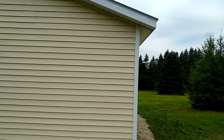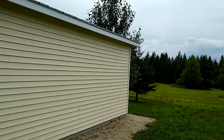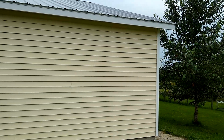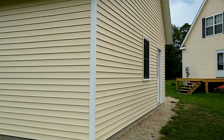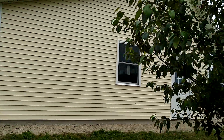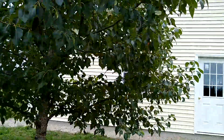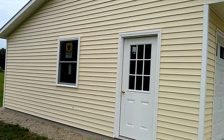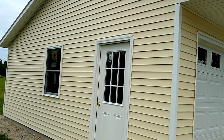We'll just walk around here for a second. Beautiful spot out here. Got a window on each side for good cross ventilation. Got a tree for shade. It's even better. And back around to the front. Got a 2-foot overhang. Let's go take a look inside.